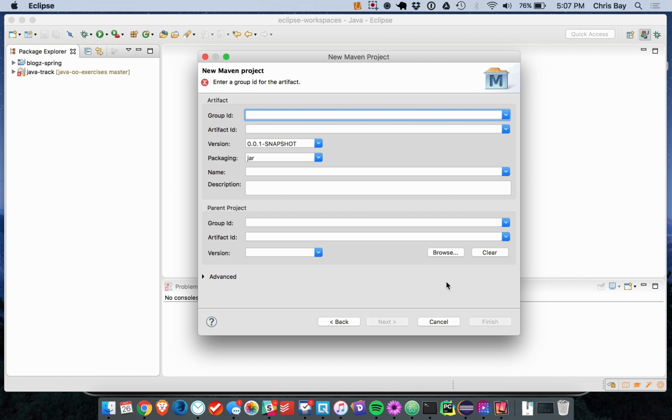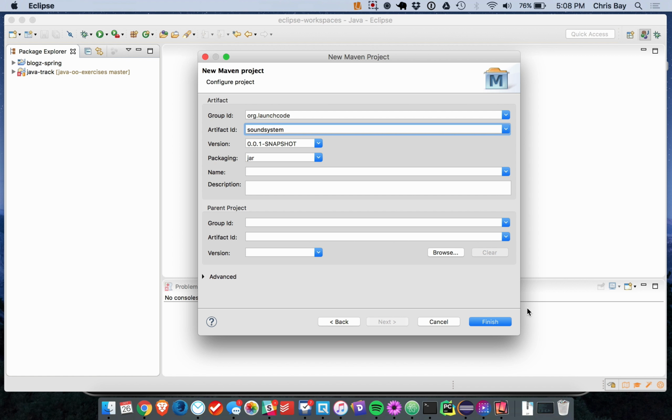What we choose these IDs to be is not terribly important for this particular project, but we're going to go ahead and follow some best practices anyway. Group ID often has something to do with the organization you're working with or coding for. So here we're just going to call ours org.launchcode. This kind of reverse URL is pretty common in the Java world to identify projects and packages. And the artifact ID would be the specific project within that organization that you're building. In this instance, we're going to build a project that essentially mimics the behavior of a home stereo system. So I'm going to call my project Sound System.